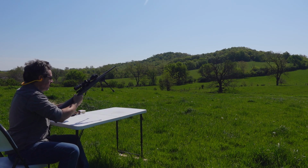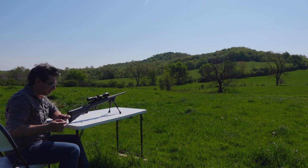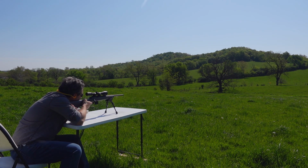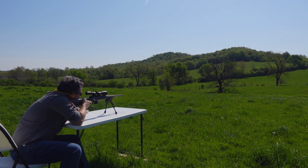I'm gonna take 10 more shots and then we'll go take a look at the target. It was definitely doing 1 MOA at 100 yards. So, still accurate at 200. That gives me hope for 300. And possibly 400. I know it's kind of hard to hear it, but I'm hitting these.